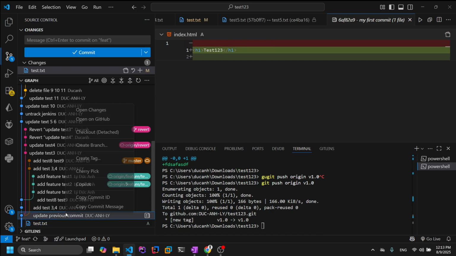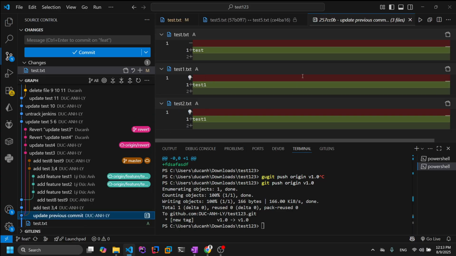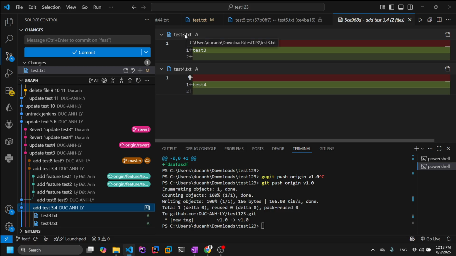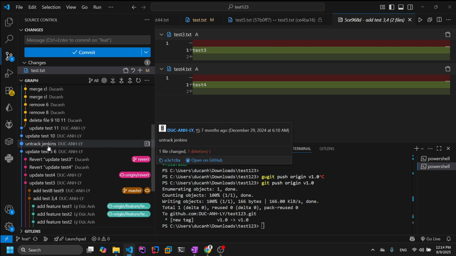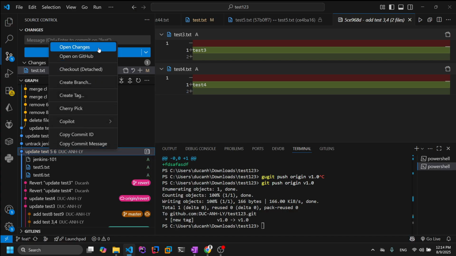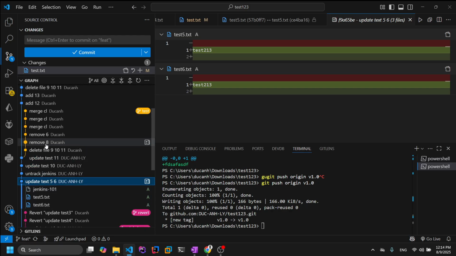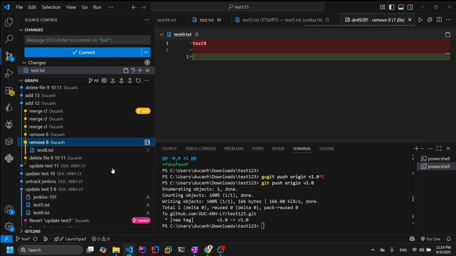After that, I add some test.txt files, like test here, test one, then test one here, and after that I add test 3 and test 4 here. Then here I update test 5 and test 6, and in here I remove the test 8 txt file.